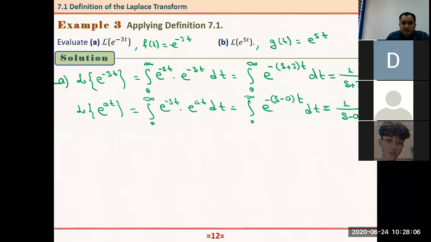All right, now, since we get this general formula, using this one, I can evaluate this. Here we have the Laplace transform of e to the power 5t equals, right? And what we have here, instead of a, right? Instead of a, here we have 5. So just using this formula, that's equal to 1 over s minus 5. So the Laplace transform of e to the power 5t is equal to 1 over s minus 5.